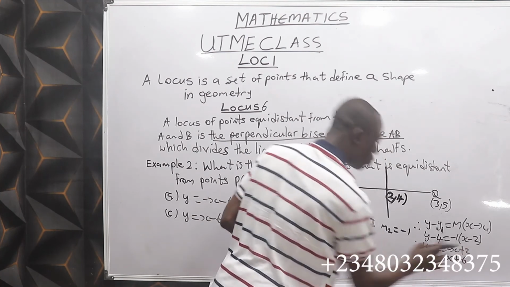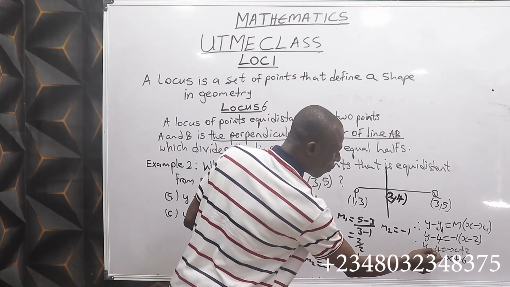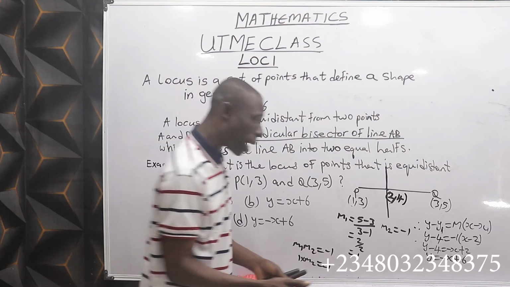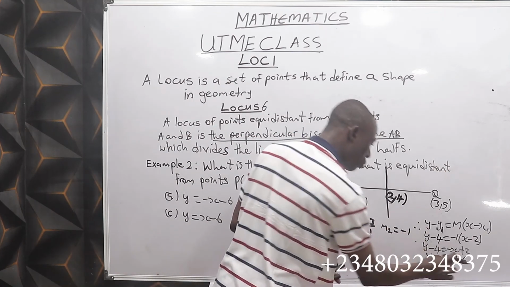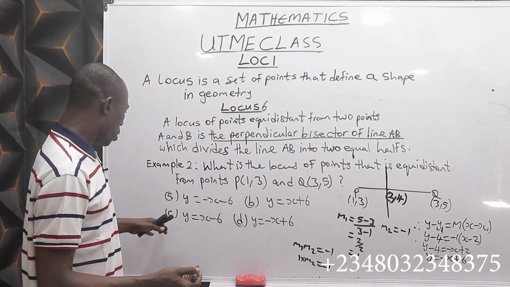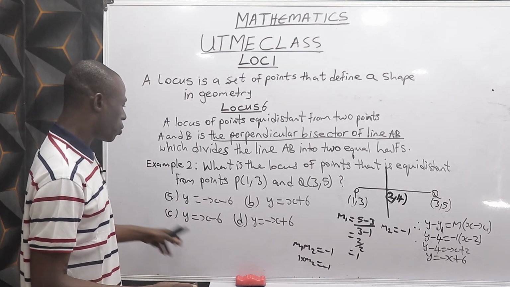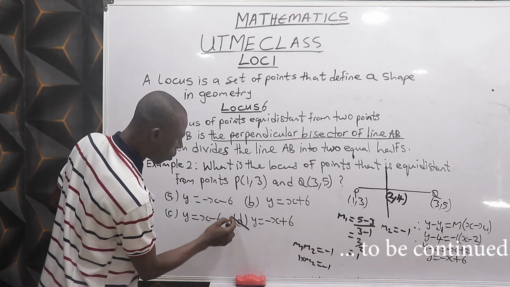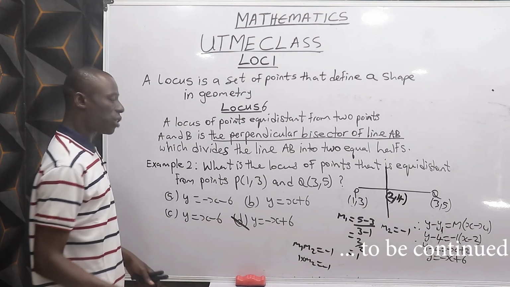You know we have positive 2 there. By the time we take the negative 4 on this side to the other side, it becomes positive 4 as well. Positive 4 plus positive 2 gives positive 6, and that's the answer. Let's see what is the correct option there. So, option D is obviously our correct option. Option D is the correct option.